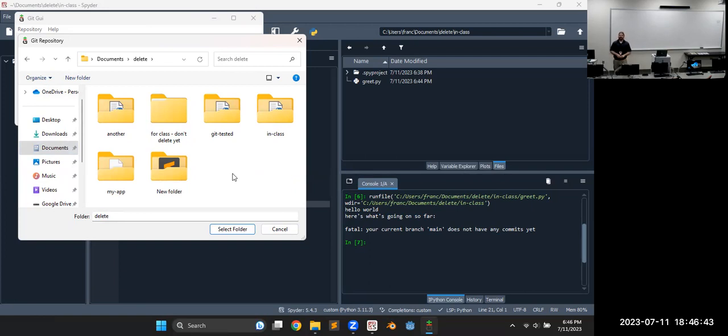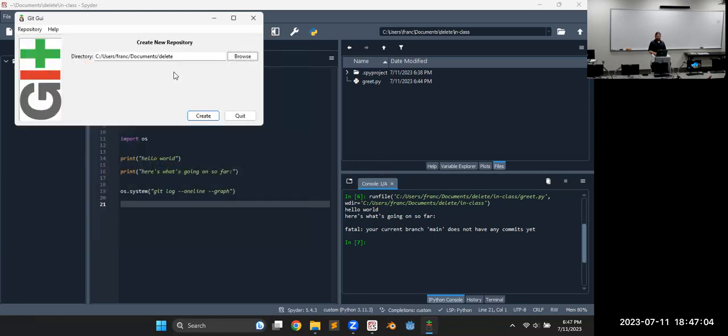But for some reason with Git GUI, if we created a folder here and then pointed at it, it would put another folder inside of that folder and make that our repository. So if you're using the Git GUI that came with Git, you want to point at the parent directory, and then just type in the name you want for it.